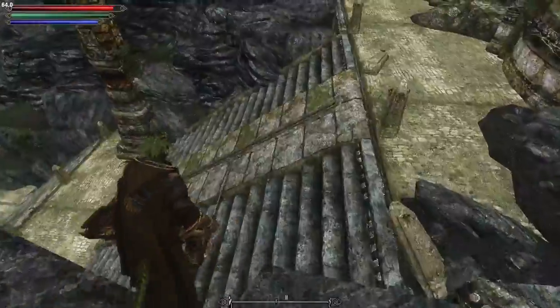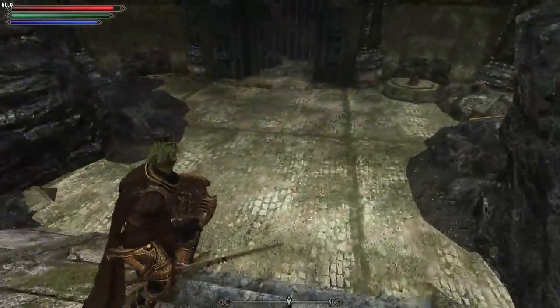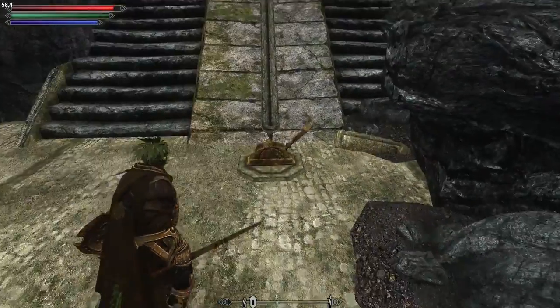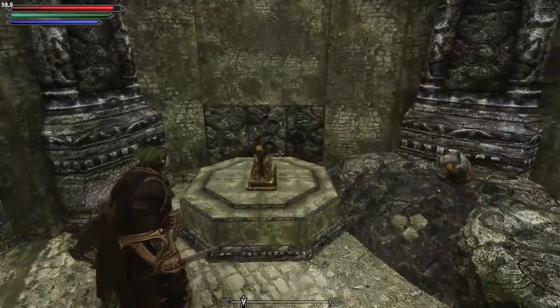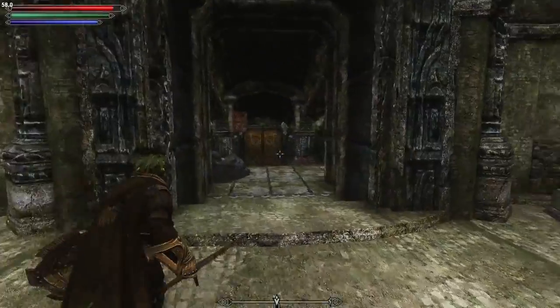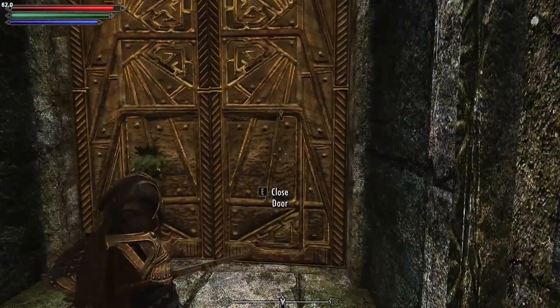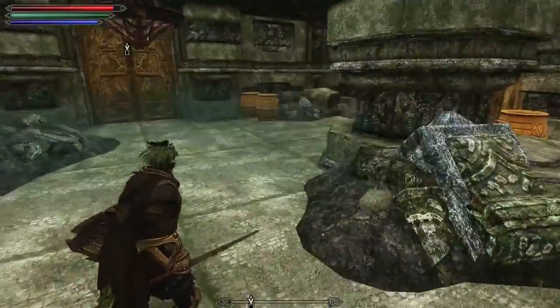I could go down the right way, or I could go down this way. That lever activates bad things, as you can see. Boom! And now we can head inside. And I left the FPS counter on. I was checking things.